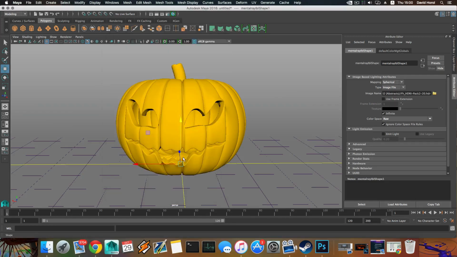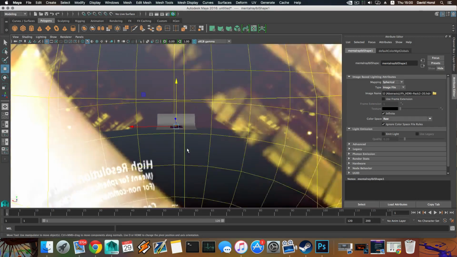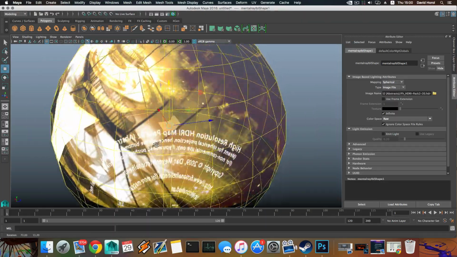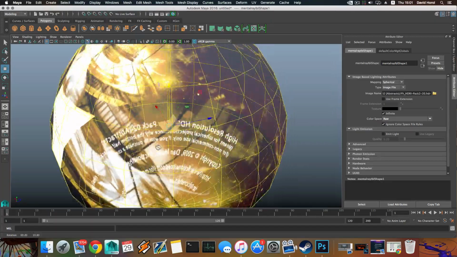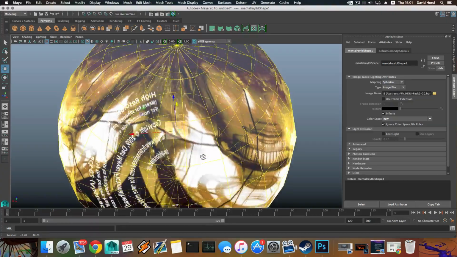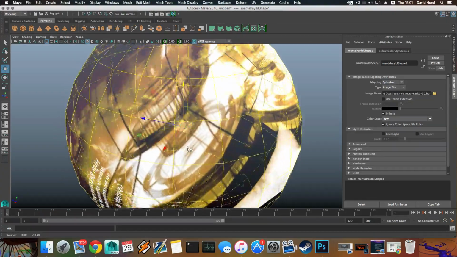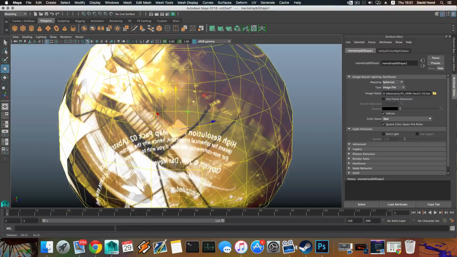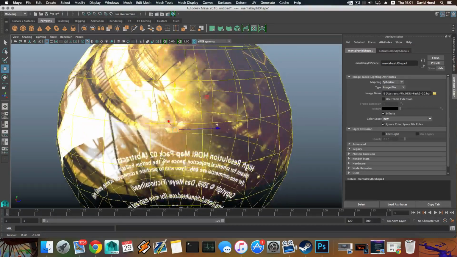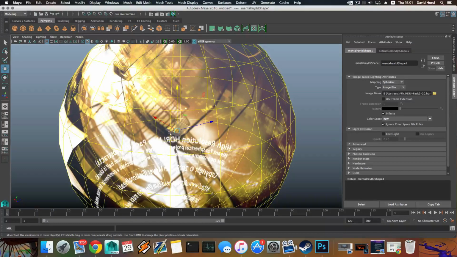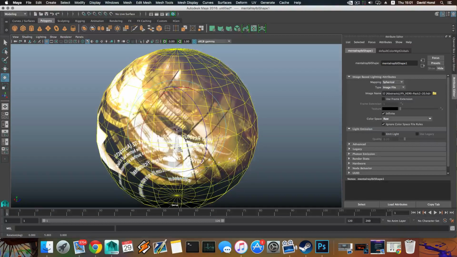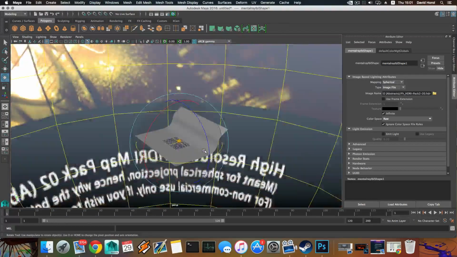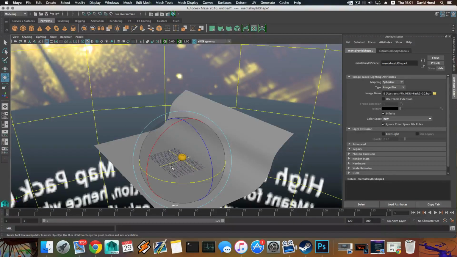Okay, so click Close, and basically what we've done is create this thing. Now I'm going to zoom out so you can see it. This is the IBL, image-based lighting. It's taking HDR pictures and casting their values. Basically, it's taking all the HDR values and casting them into your scene as if this were a light source. You can scale it or move it around, but usually whenever you create it, it's calculating whatever you have inside the middle, I think.